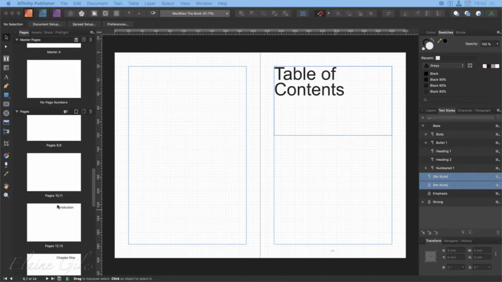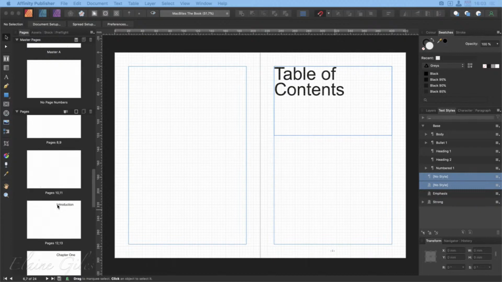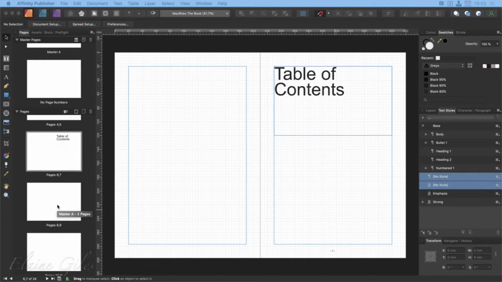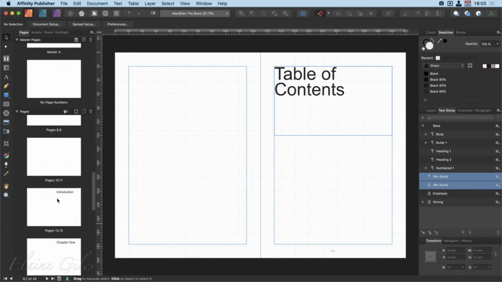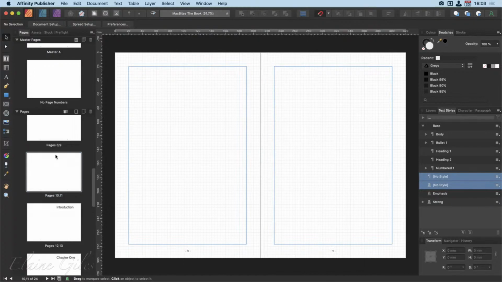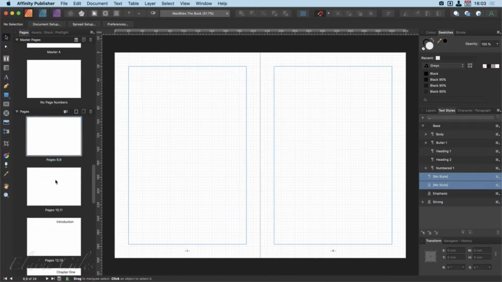Obviously, we will be using master pages for layouts down the line. But the good part of this is by just setting up those sections, as we look at our sections in here, table of contents is numbered properly, and the beginning of the book, which is the introduction, is actually page 1. All of these are numbered just in case they're needed, and we don't have to do a thing. So master pages, your friend.